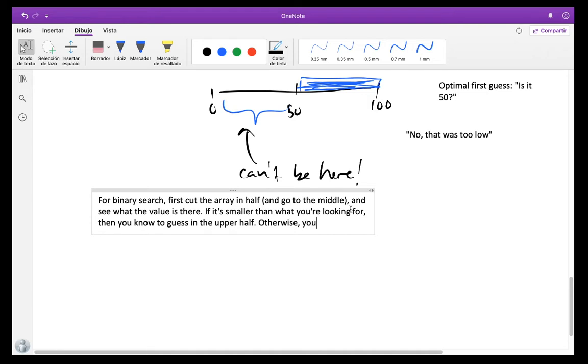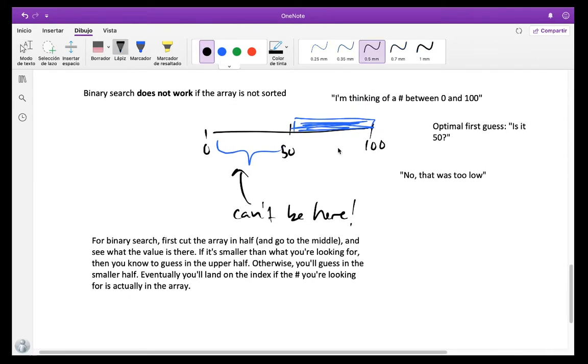Otherwise, you'll guess in the smaller half, if you didn't get it, that is. Eventually, you'll land on the index if the number you're looking for is actually in the array.